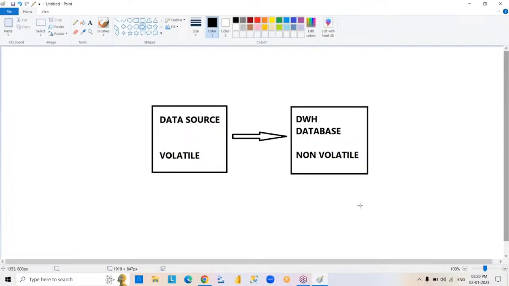That means suppose you copy data from different data sources to the data warehouse environment. After that, you cannot make any changes to the data. If the data is there in the source, then only you can modify it. If data is copied from the source to the data warehouse environment, you cannot make any modifications.